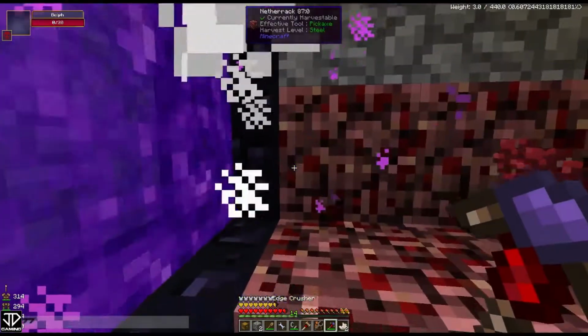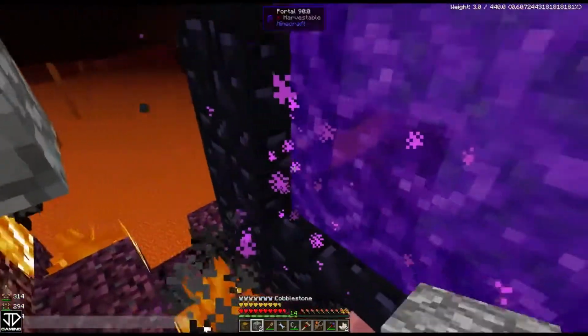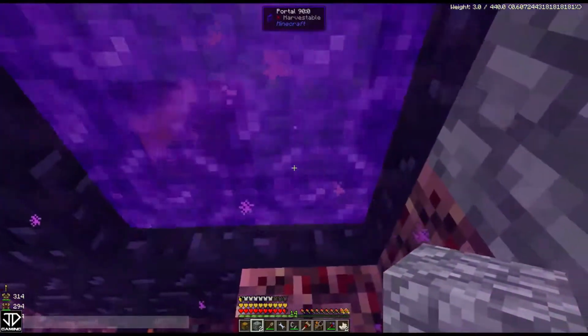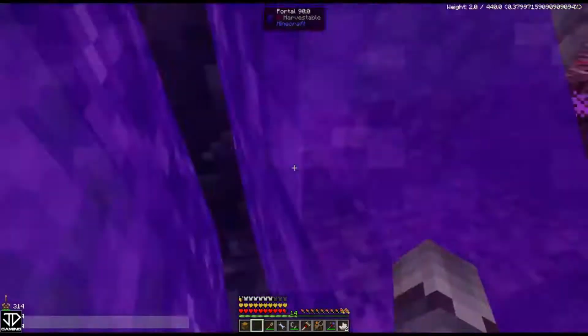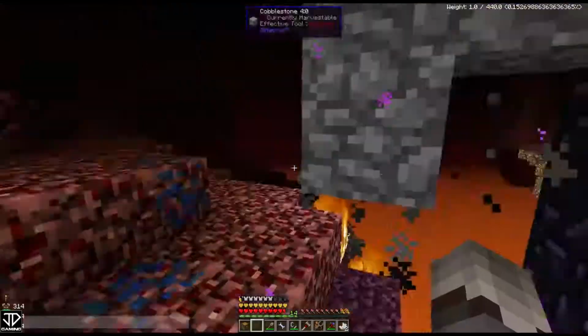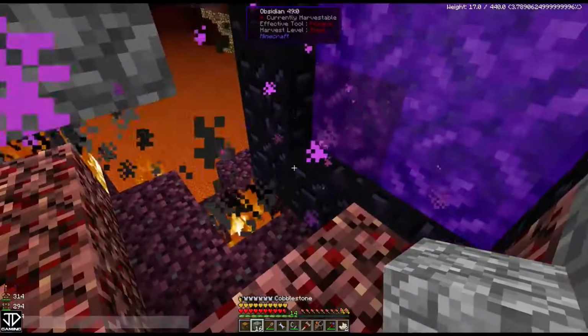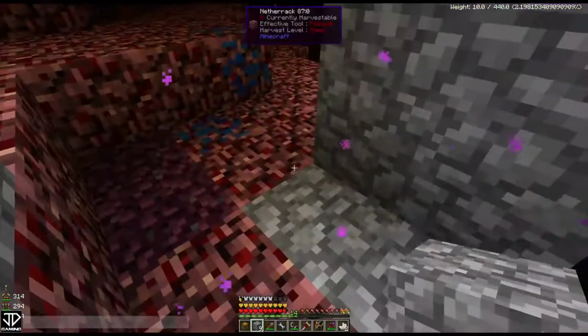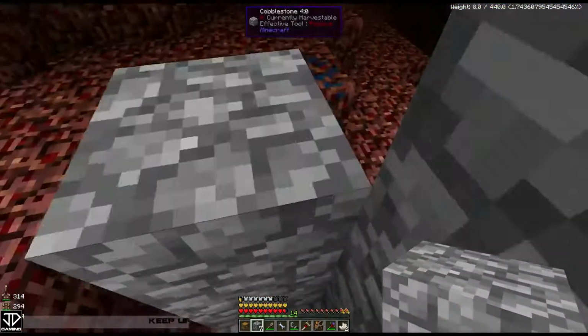These guys will harass you the entire time you're in the Nether, so be ready for it. They're probably the most annoying mob I've ever met, because they can spawn, from what I can tell, anywhere. And they shoot fireballs at you, so they don't have to be near you to actually attack you. So it gets really annoying really quick.